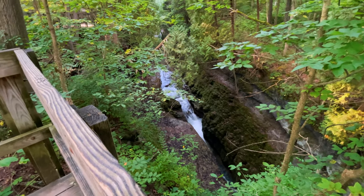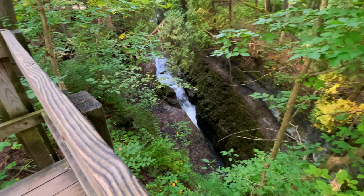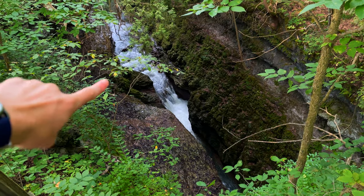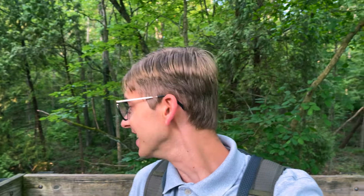Here's the water I want to get a photo of — it's loud. It's a rapid, not really a waterfall, just nestled right down in there. I think I'm going to set up the tripod and see what it looks like if I blur the water a little bit, but I'm not exactly sure what I want to get out of this shot. I'll have to mess around with it — there are overhanging branches and not a very big area to work with on this boardwalk overlook. It's hard to get good angles here, which is partly why I didn't have a particular spot planned this morning — I just wanted to wander and see what I could do.